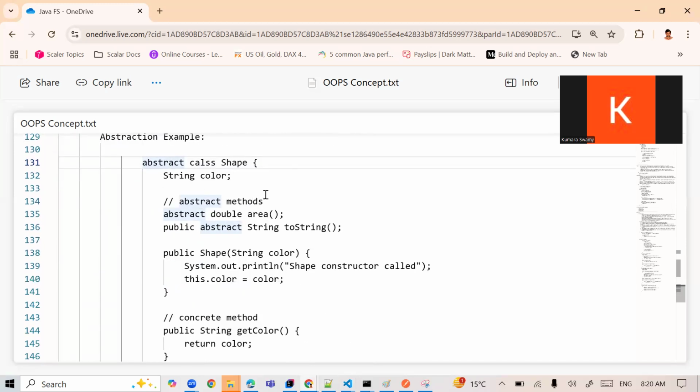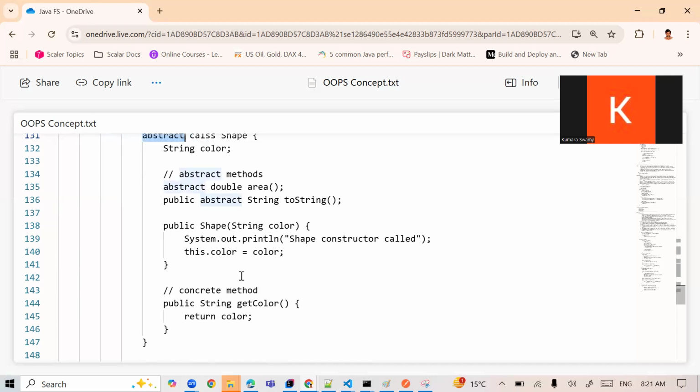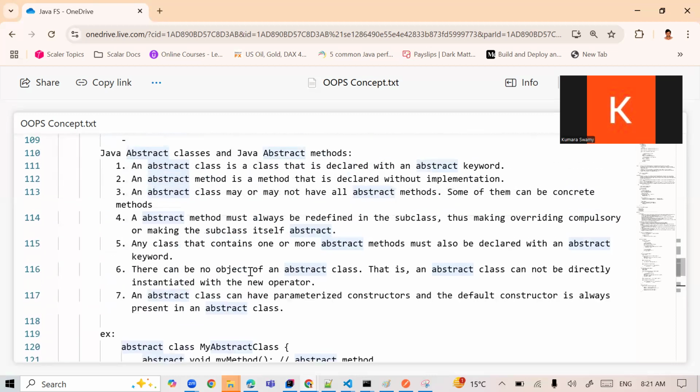In an abstract class, we can have abstract methods and, if we want, concrete methods. So these are the concrete methods. Abstract methods use the abstract keyword, and the abstract class also uses the abstract keyword. There are a few rules for creating abstract classes and abstract methods, and we have to follow those.